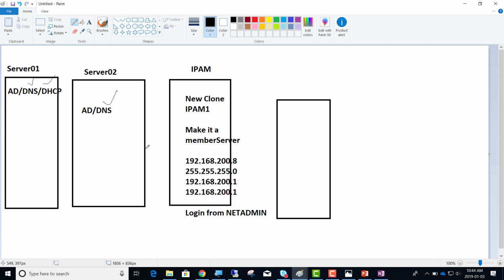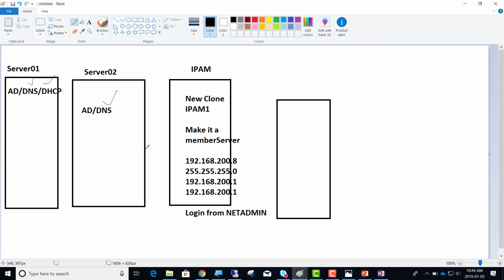Does it discover the routers and switches we have in the infrastructure, or just the servers? Actually only DNS and DHCP. That's it. It's not going to discover anything else. If I have Cisco or Juniper devices, does it discover them? Nope.